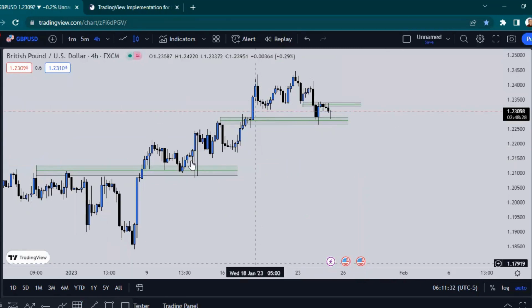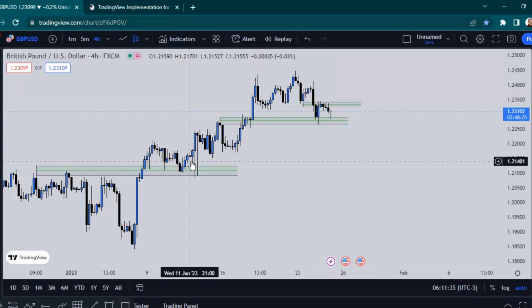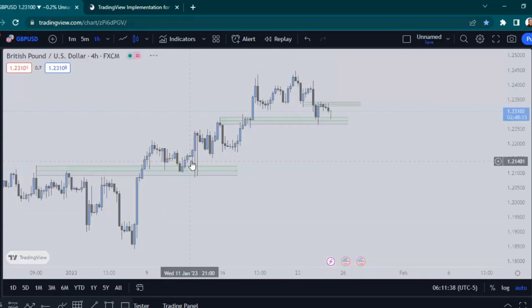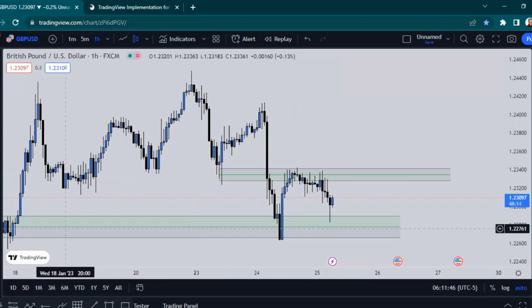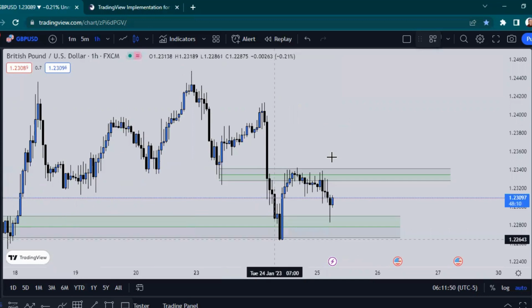Let's go down to the 1 hour, guys. We've been doing a lot of 4 hour analysis. Let's look at this on the 1 hour. Are you seeing? Okay, I will not say anything. It formed, broke it. It's going to retest or not? This is it now. You just wait for the first black candle.